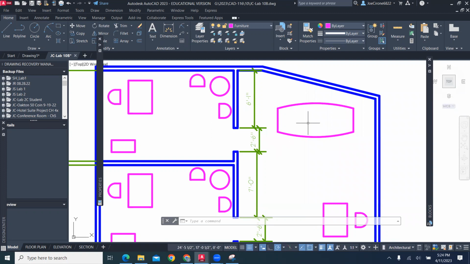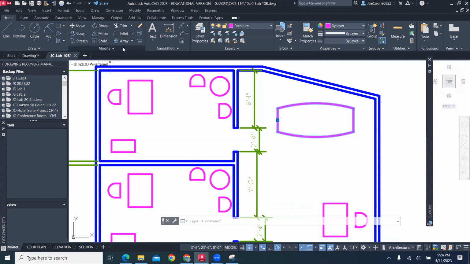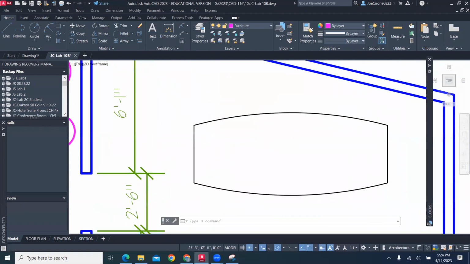And then what it wants us to do is to explode that. And then it wants us to use the divide command to be able to put these chairs on it.